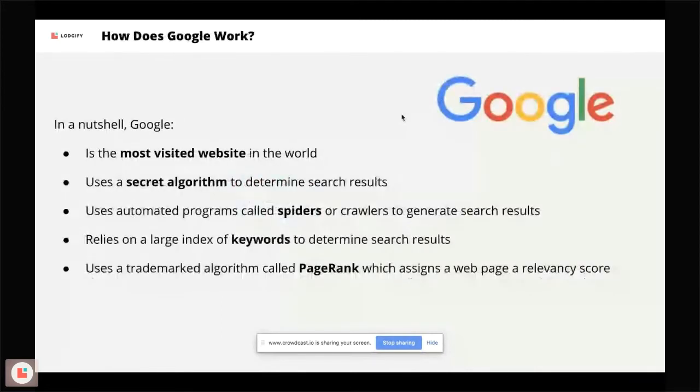Google, as will come as no surprise to most of you, is the most visited website in the world. 73% of all internet searches are happening on Google. And it's not just an important site for anybody using the internet to do their own research, to find information, but it's also the site that you, as a business owner, need to keep happy if you have a website of your own. Every time you search for anything on Google, you'll see hundreds of thousands of results showing you the most useful or relevant first.